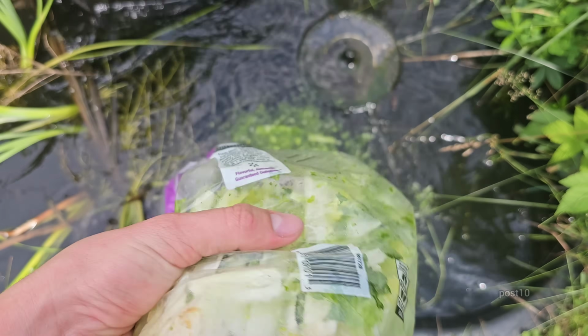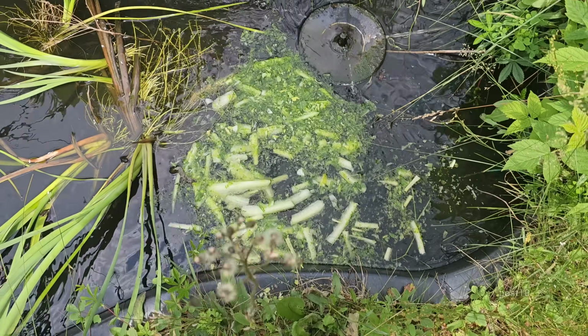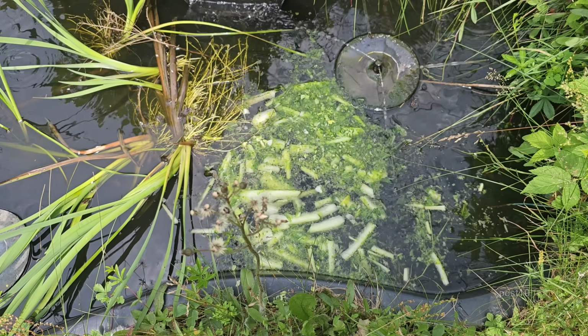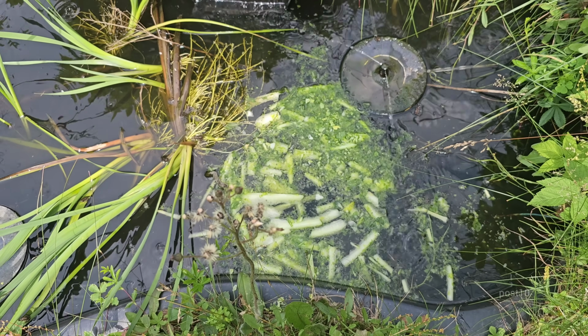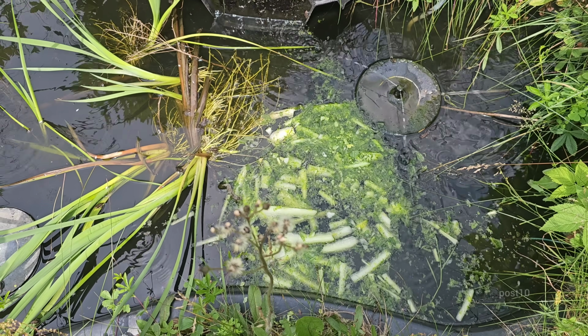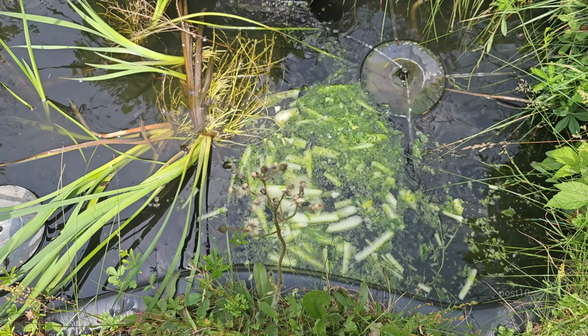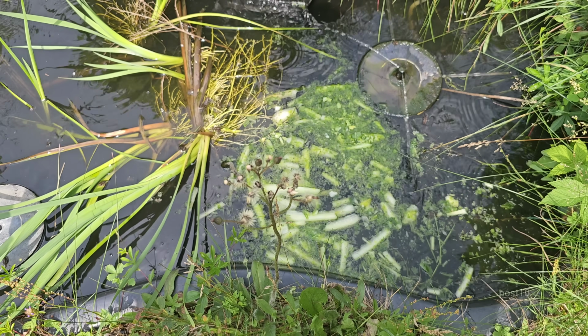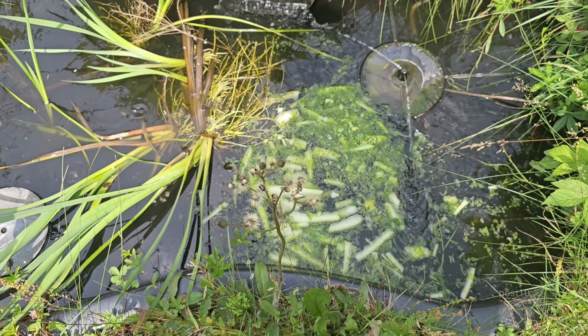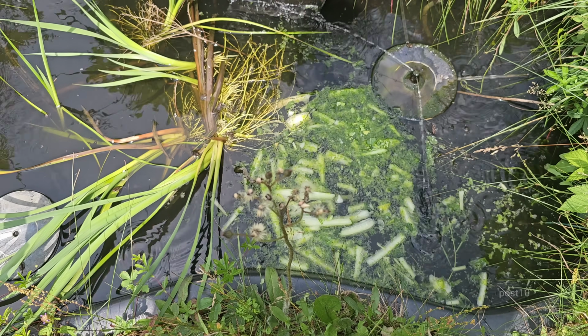I'm thinking maybe next week I'm gonna go to the store and buy like 200 baby crickets and just dump them in the water and see if these frogs start attacking and going after them. I just had a horsefly on my finger. So we'll be back at this pond in just a couple minutes to do this. So yeah, I think that would be a good idea. Buy some crickets and watch them go nuts as they're swimming around the surface, just picking them off. It might work and it might not.